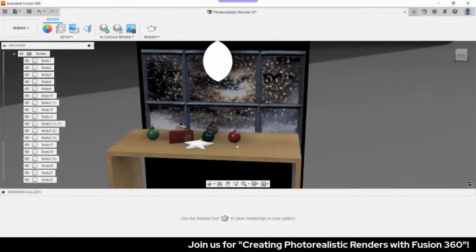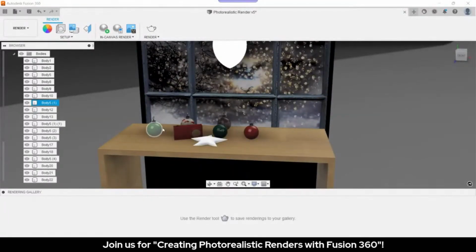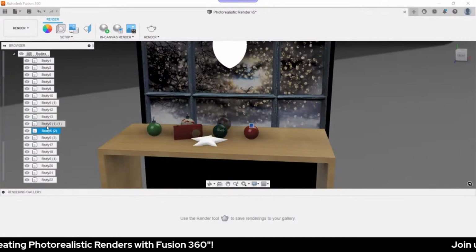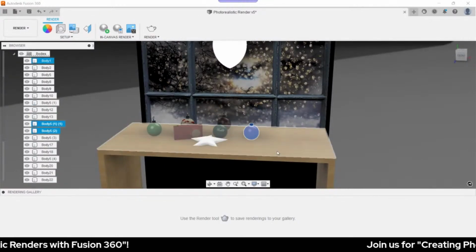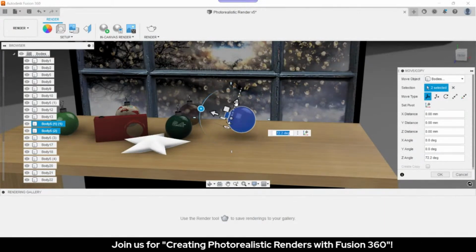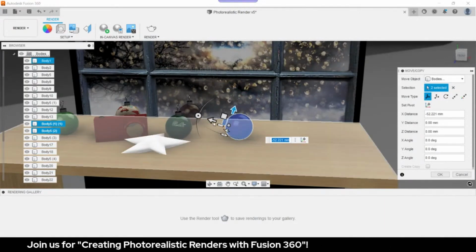Let's stop. Let's rotate some of these Christmas ornaments. So hitting M, zooming in. Let's rotate this. Move this.